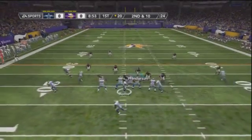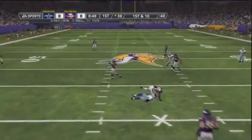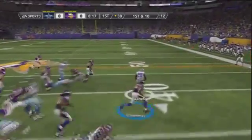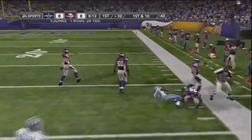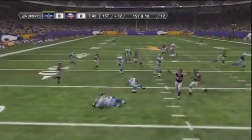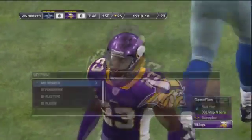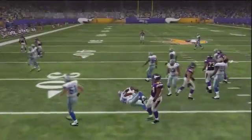Dallas Cowboys ball, first quarter, Tony Romo back to pass, looking over the middle for tight end Jason Witten. Vikings secondary needs to play well this year if they're going to contend in the NFC North, one of the toughest divisions in the NFL. And now Felix Jones gashes the Vikings defense for a big 30-yard gain. Vikings defense lacking a lot of speed to contain backs like Felix Jones, but Cedric Griffin gets the interception, covering Dez Bryant on the play. Great play by a guy coming off of 2 ACL injuries and looking to make it back into the starting lineup.